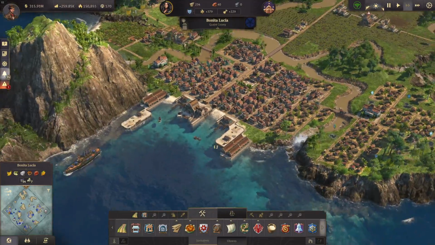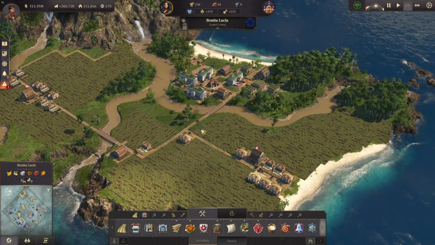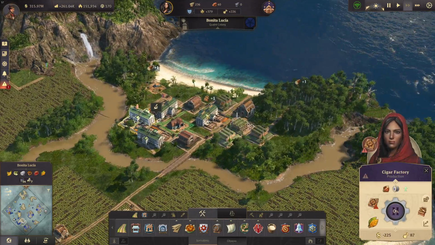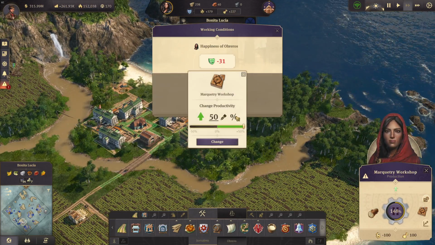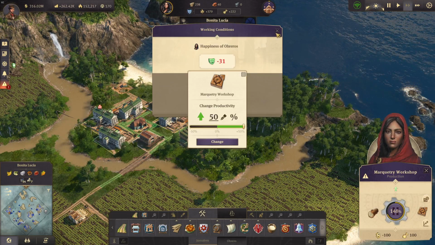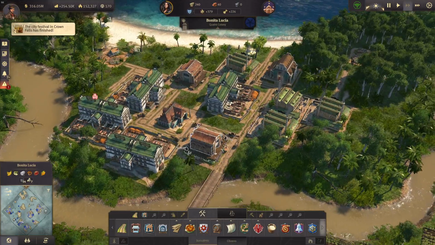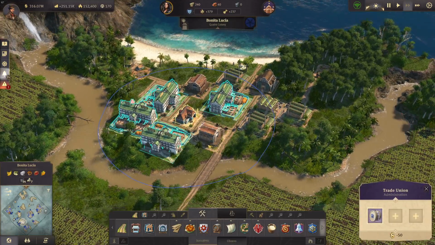Very good. So hopefully we're producing quite a lot of tobacco now. That's the important thing. And wood veneer should be coming in more. Oh yeah, it's already at 50% increase here. So we're already using most of the productivity boost that we can use for those buildings. So it should be enough then.